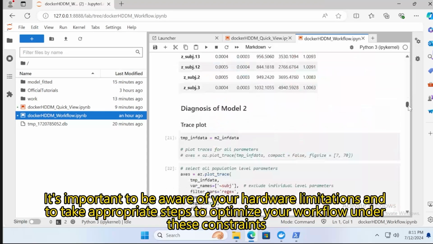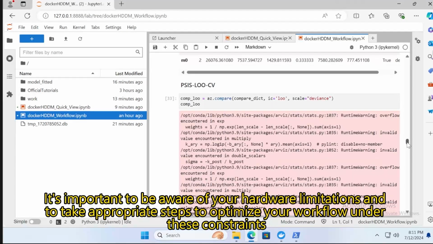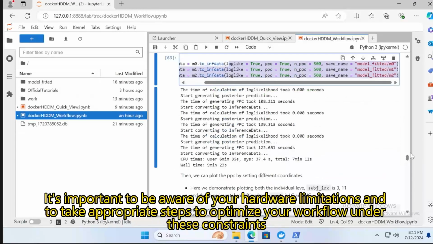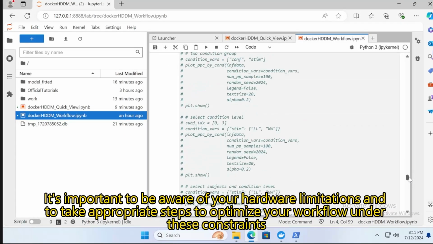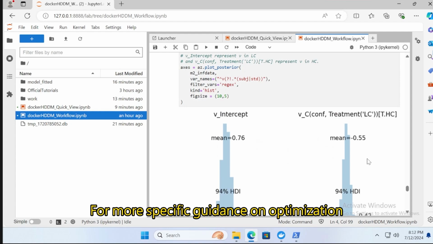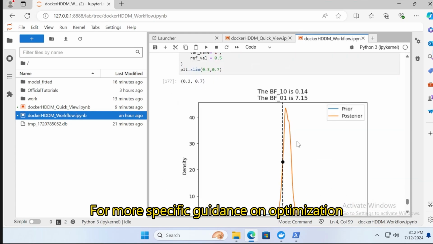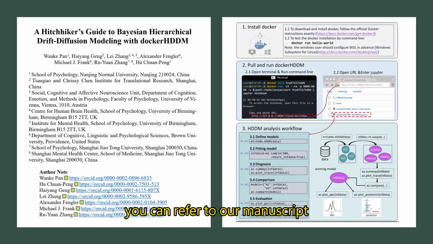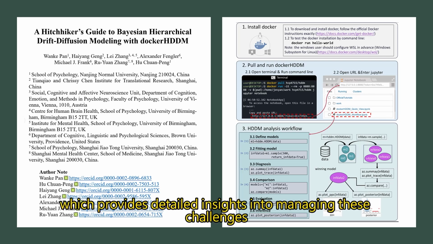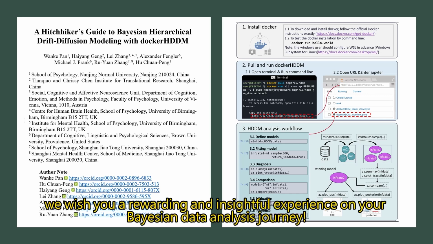It's important to be aware of your hardware limitations and to take appropriate steps to optimize your workflow under these constraints. For more specific guidance on optimization, you can refer to our manuscript, which provides detailed insights into managing these challenges. Finally, we wish you a rewarding and insightful experience on your Bayesian data analysis journey.